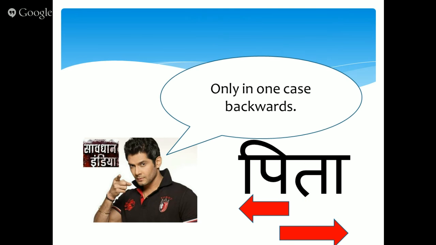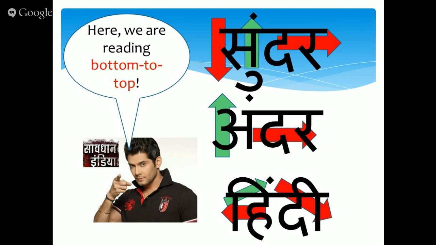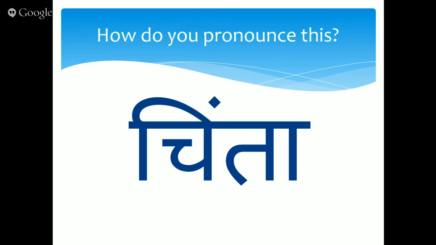But now, oh well, not now yet. And then in one case we had backwards, which was e, pitta. And that is the weirdo case. This man spitting on the following letter. Yes, thank you. But now we have to read bottom to top. We're actually reading upwards because that little dot kind of hangs out on the tail of what it's pronounced after. So here we have sun, dar, an, dar, hin, di. It's really not, well, yes, it is kind of bottom to top, but it's kind of sitting on the trunk of the previous character. So how do we pronounce this? Now it's your time. How do we pronounce this?